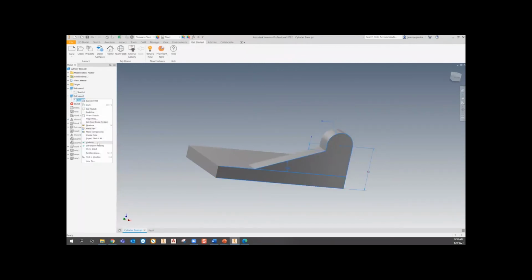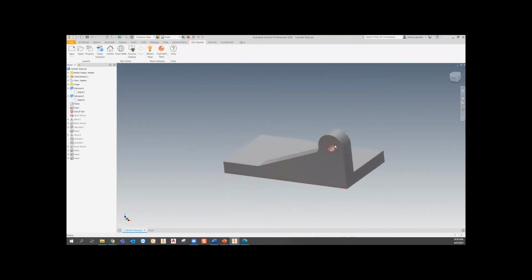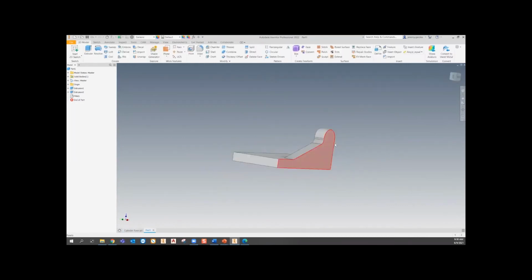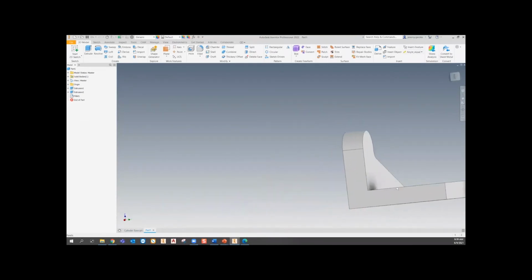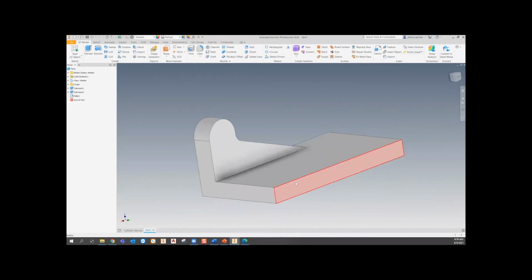So I can also turn off the visibility of the sketch because we don't need it anymore. So the next thing they did is this hole. I'll do that later because I want to show you an easy way to duplicate the geometry. Since I know that my feature on this side is going to be identical to this, I can either sketch a completely new profile and extrude, or I can mirror it.